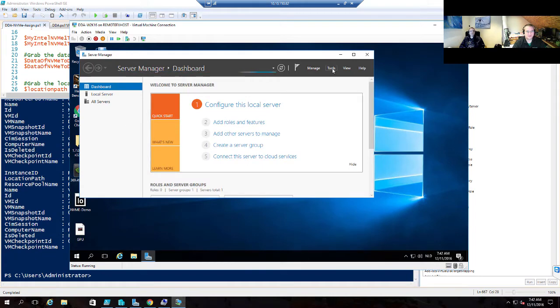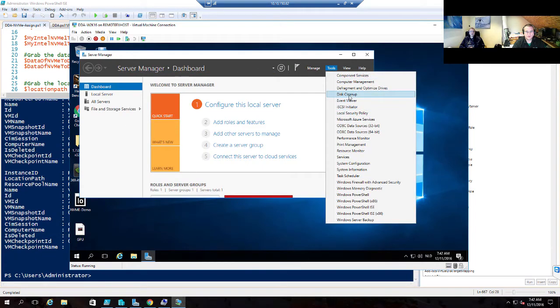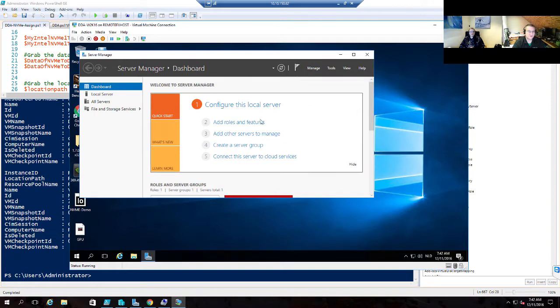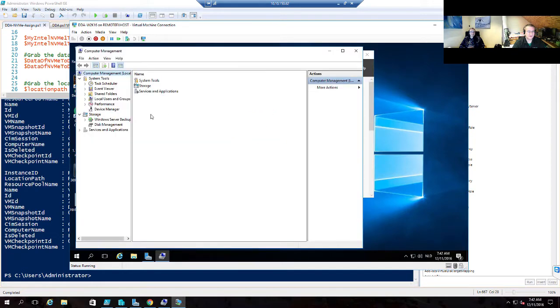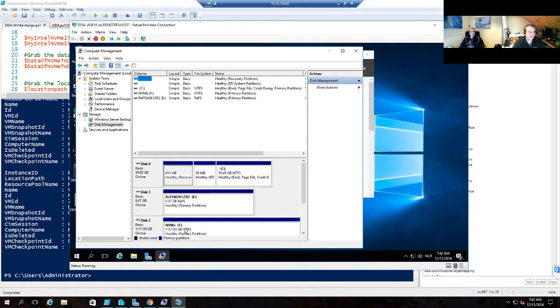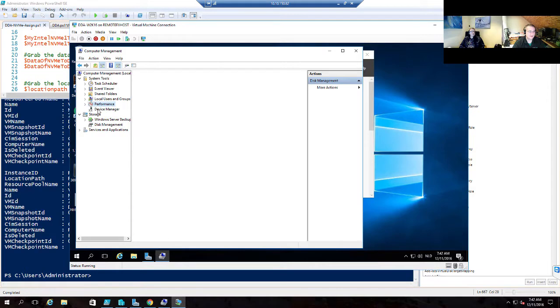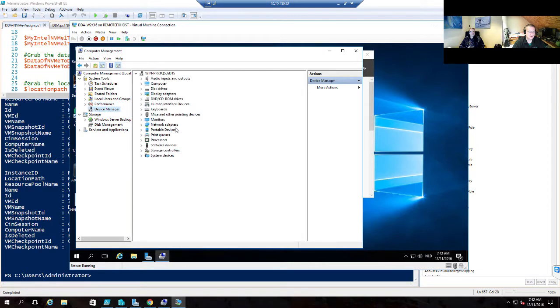Let's go to computer management, disk management. Hey, it's over here, the NVMe. The name is still there, even. And let's look at device manager. I will find my Intel disk, and I will find my storage controller. Where is it? Here, all the way down.